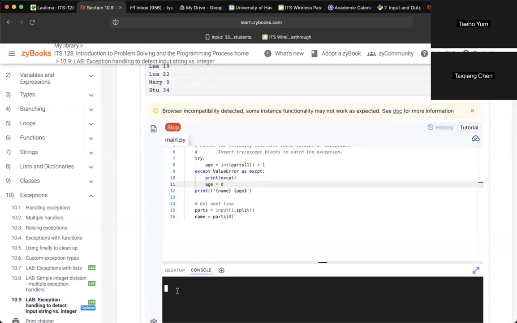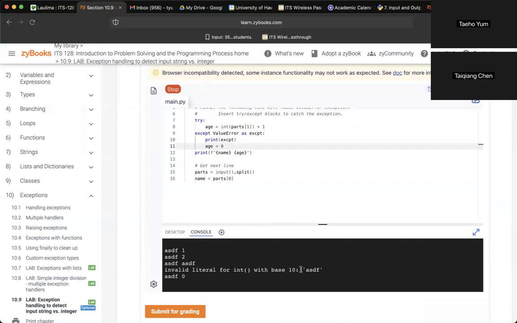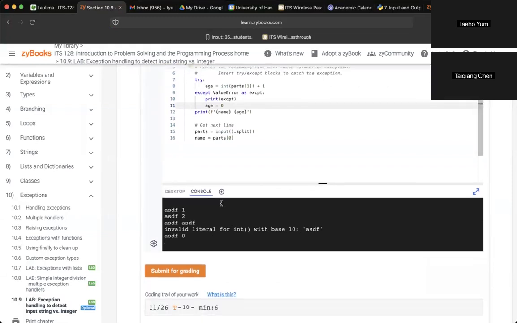So let's start with a valid one. Okay, so this is the generic message if we're using the built-in value error without overriding the message. So it's telling you invalid literal, right? And it continues on with 0.